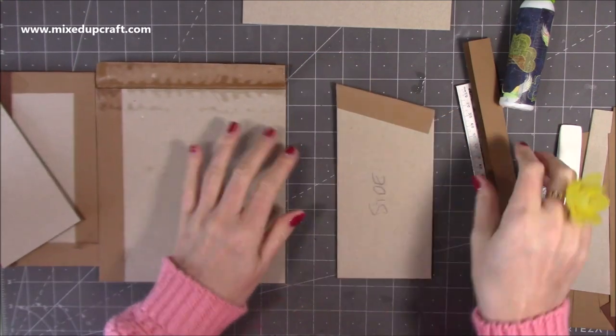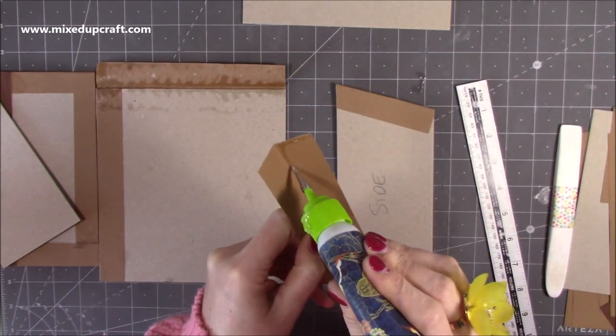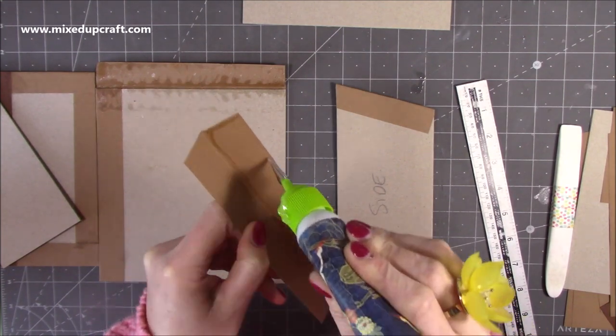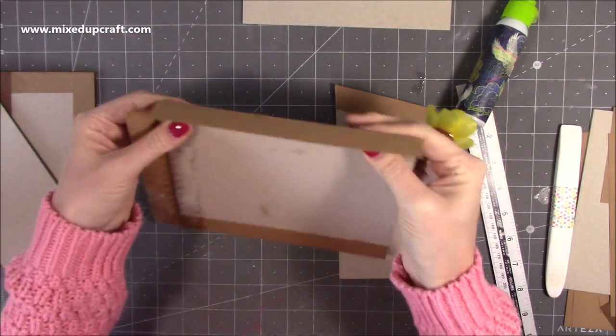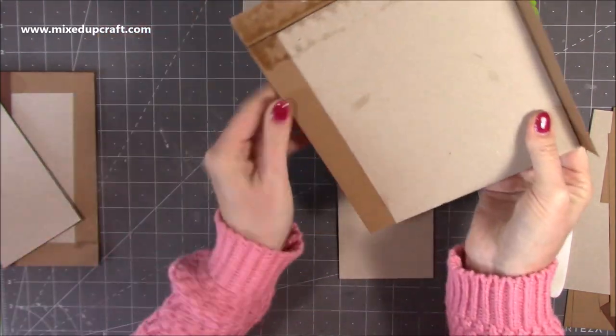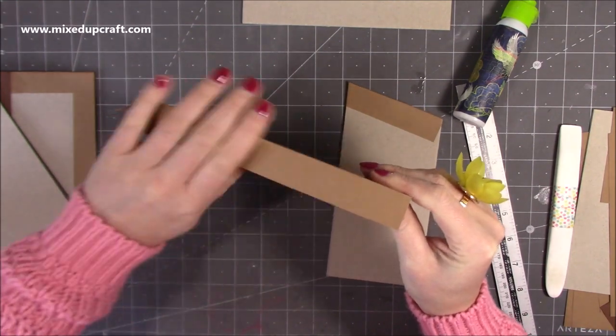So the easiest way to do this, again, is as if you are making a mini album. So add your glue onto one half, stick this onto the back of this one here, and you'll do the same on this side. Okay, you'll see me, I'll speed that up and I'll just add that one in, because it'll be a slightly different color brown.